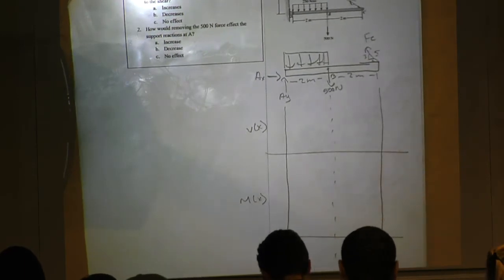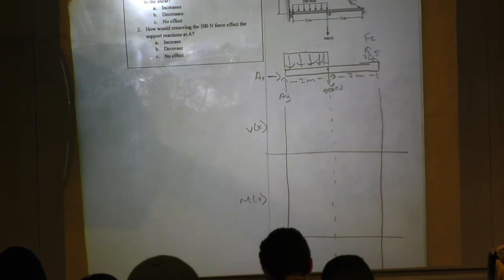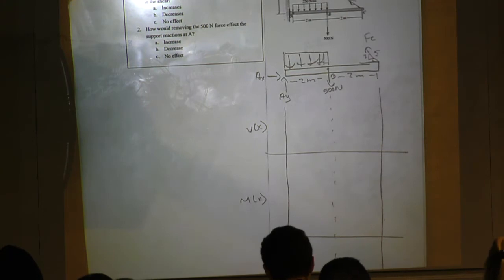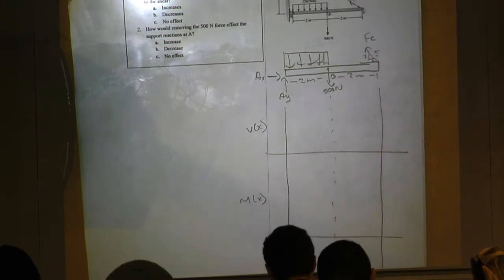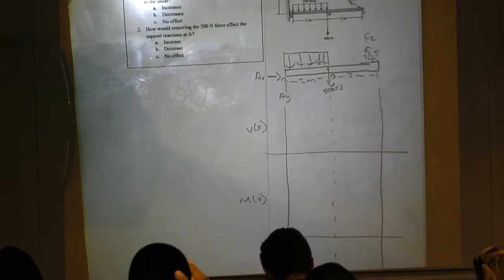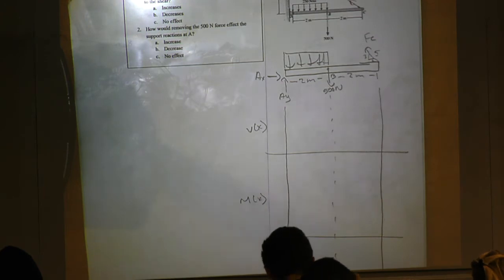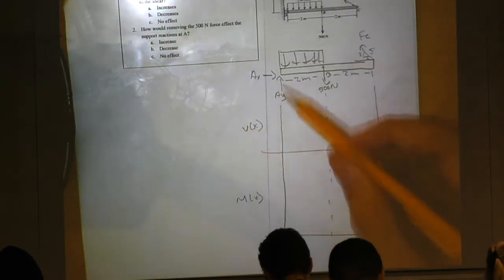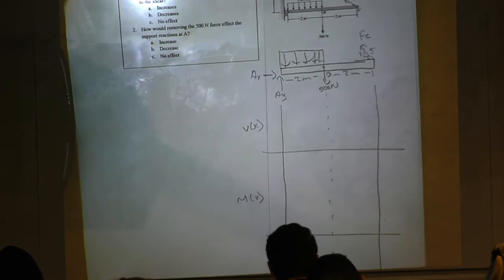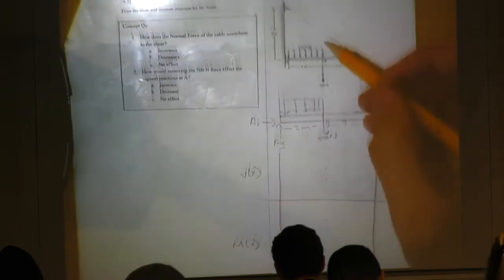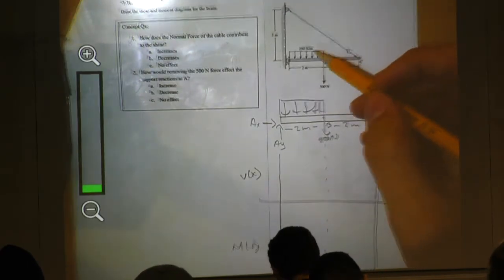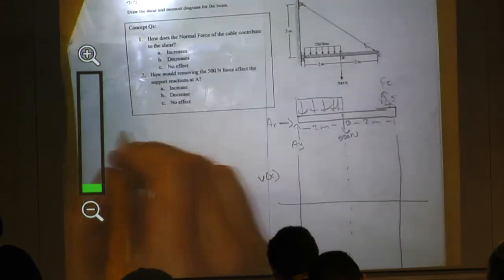So now I need to solve for my support reactions, because that's usually what you want to do in most cases, only really when you have to. In the last problem, we didn't have to solve for the support reactions. We used the upper half of the truss, but in this case, we need to solve for the support reactions because they're involved in the shear and the moment. So really quick, what is the resultant force of this distributed load?